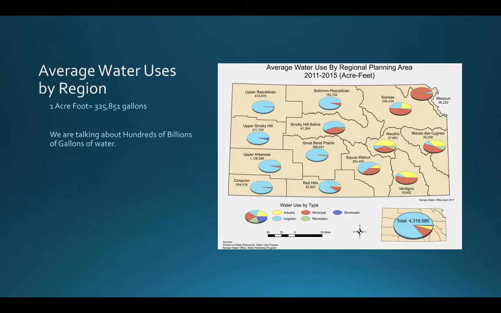So what do we use that water for? Well, whenever we're looking at regional water uses, we can see that this is statewide. This is why we have varying differences in the state of Kansas. When you're here in the eastern portion of the state, you can see that municipalities take up the majority of the usage of that water. And as you go west, there's a much heavier irrigation use of that water.